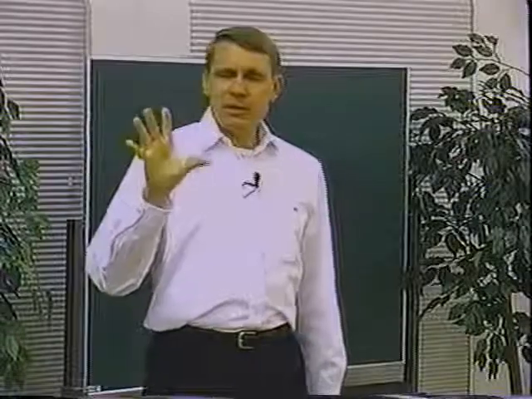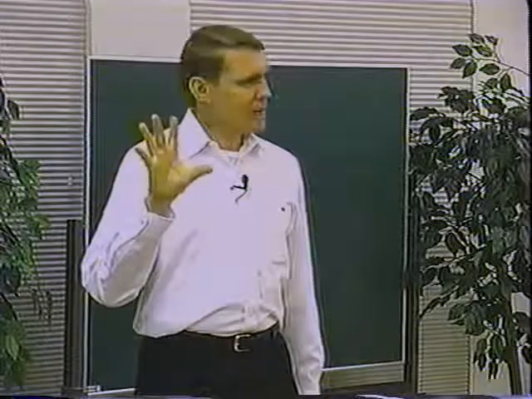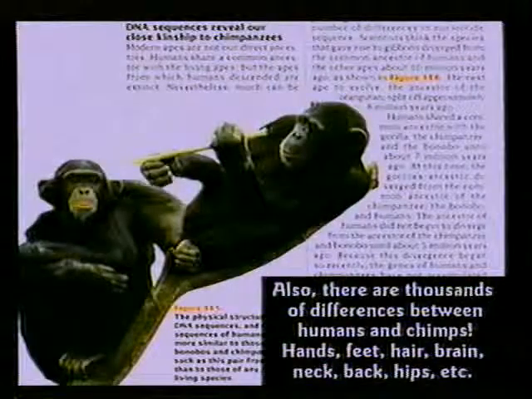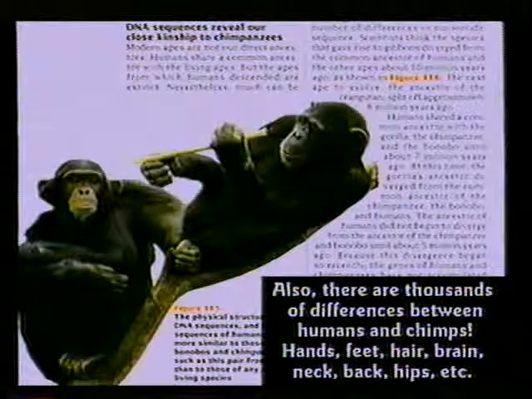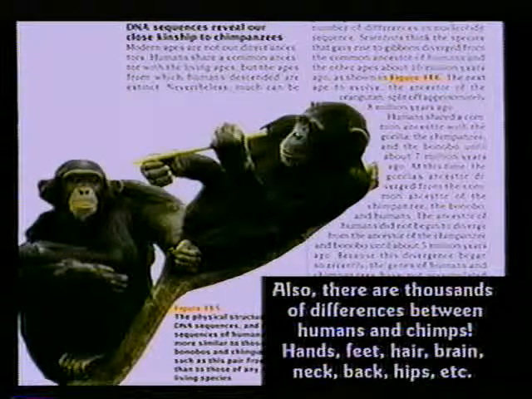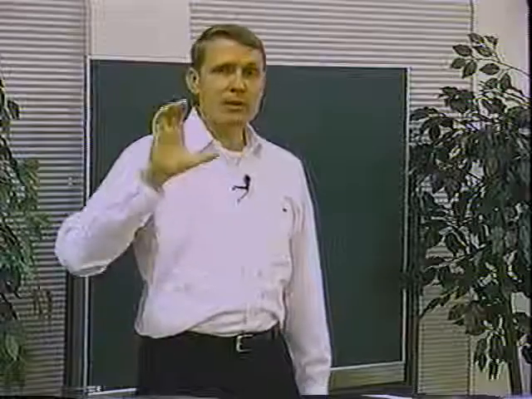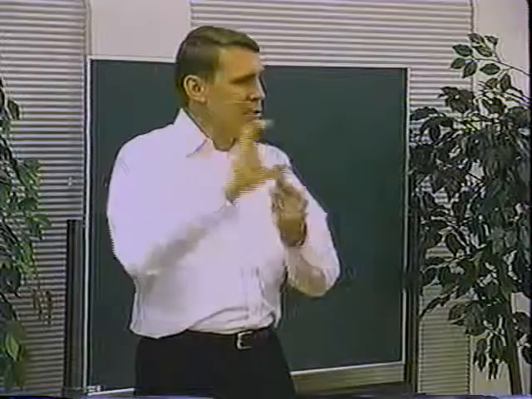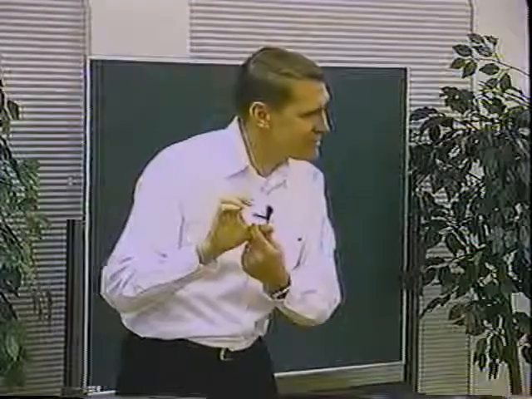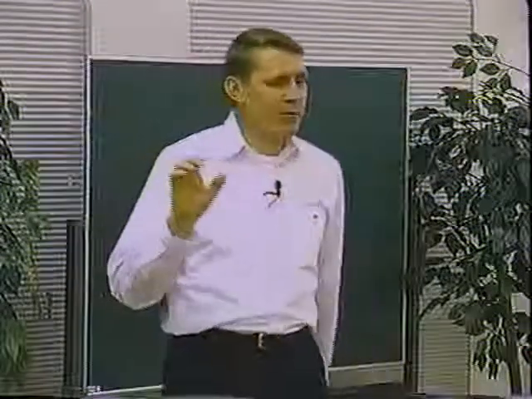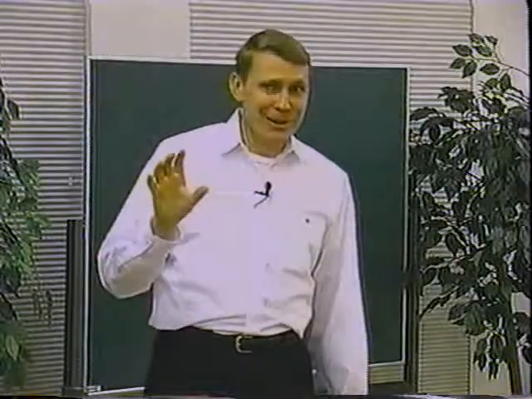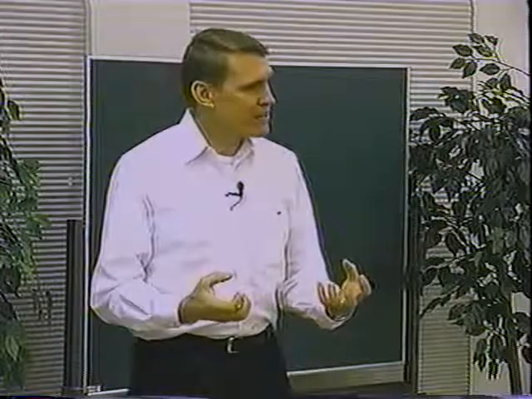Now, chimpanzees cannot put their little finger against their thumb. You have a muscle that allows you to pull your little finger, so you can touch any of your fingers to your thumb. The muscles in their feet are different from the muscles in your feet. You cannot grab around a tree branch with your big toe on one side and your other toes on the other side. You can try it if you want, but I would recommend you pick a low branch to practice on, because you're not going to hang there very long, right? But chimpanzees do it just fine, don't they? It's called a grasping foot.